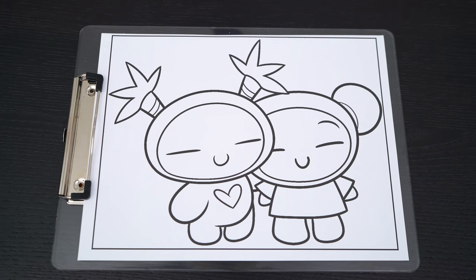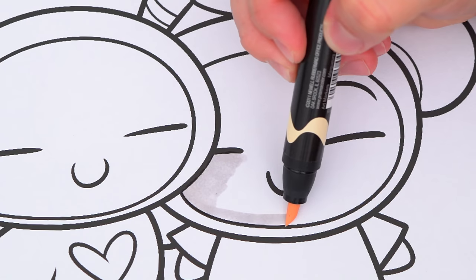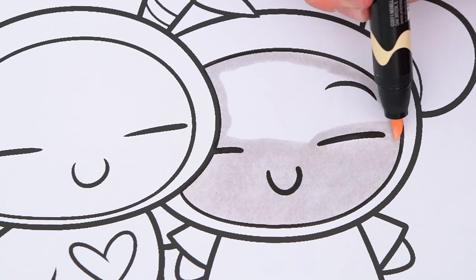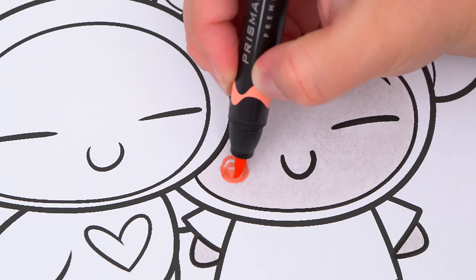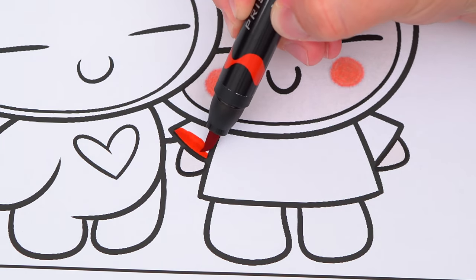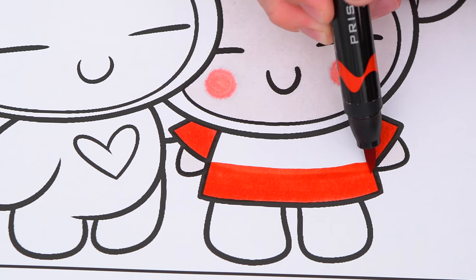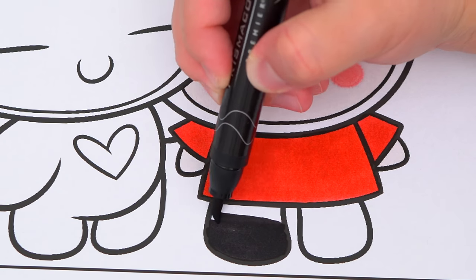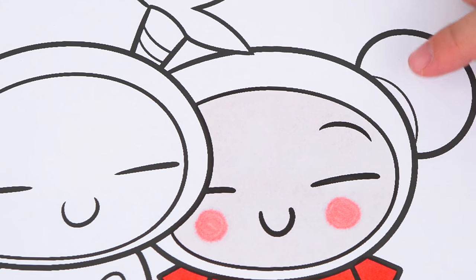Color this picture of Pucca and Garu. Let's color in Pucca first. Her skin is a really light peach. And her shirt is red with black pants. And let's color in her hair black with red hair ties.